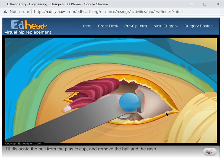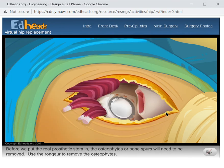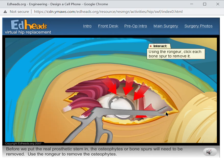I'll dislocate the ball from the plastic cup and remove the ball and the rasp. Before we put the real prosthetic stem in, the osteophytes or bone spurs will need to be removed. Use the rongeur to remove the osteophytes.